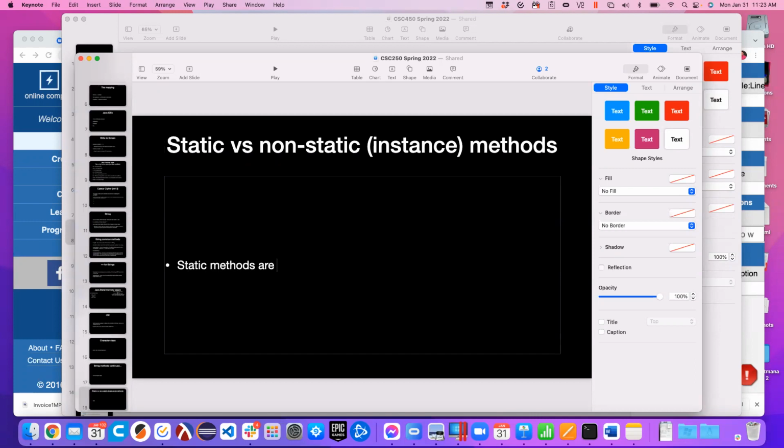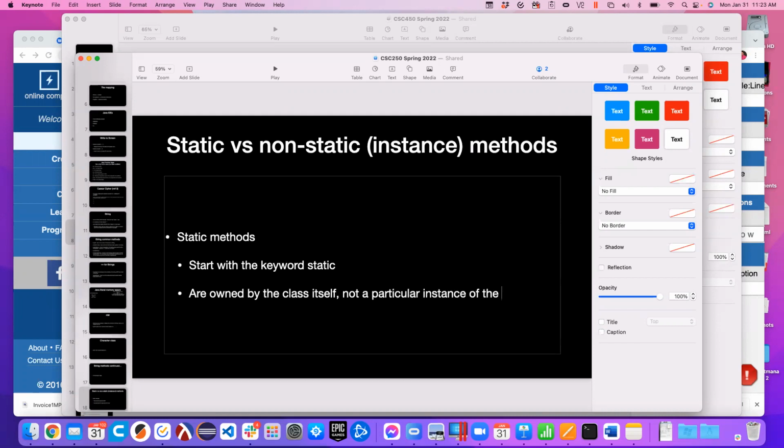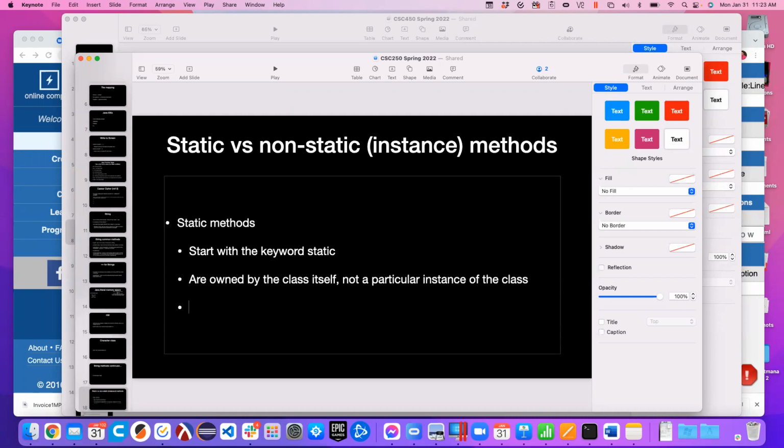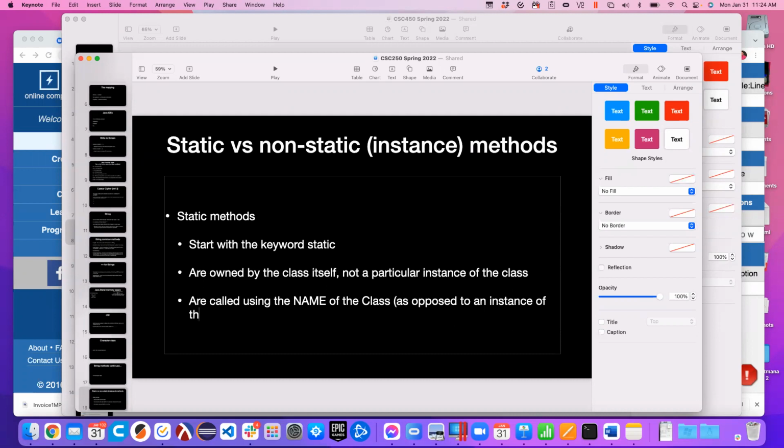Static methods start with the keyword static, are owned by the class itself, not a particular instance of the class, and are called using the name of the class as opposed to an instance of the class.